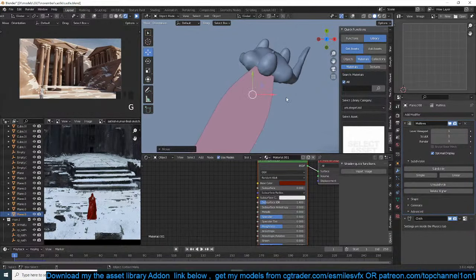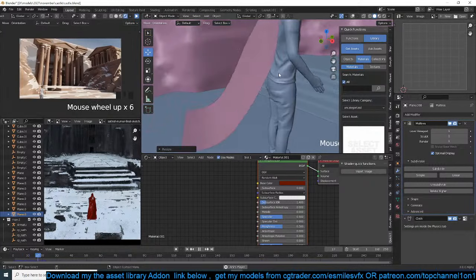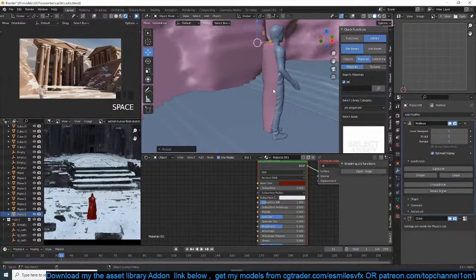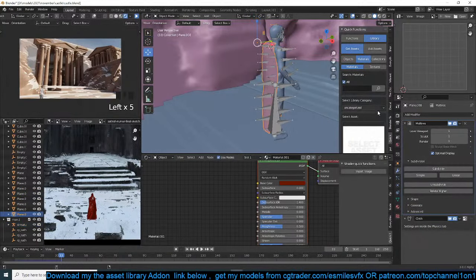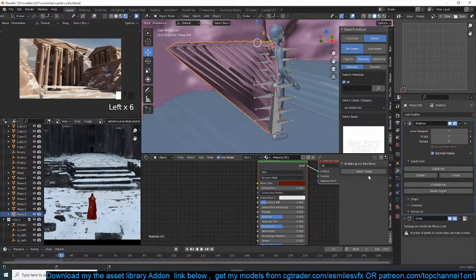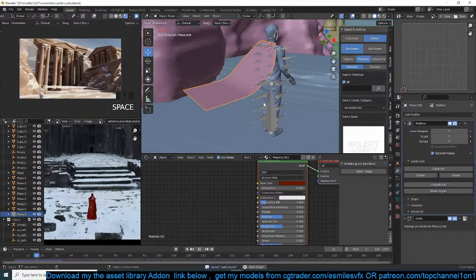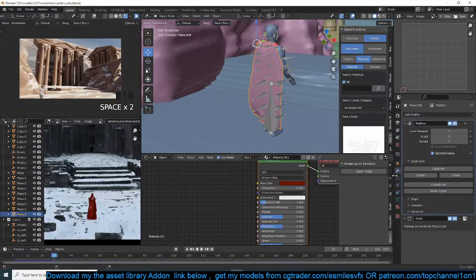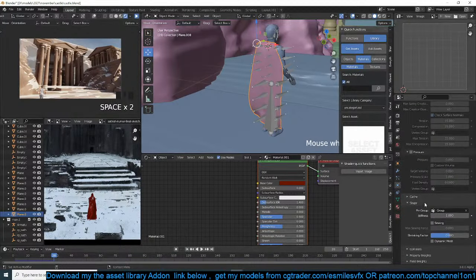Just make sure it's not intersecting. Now to have more wrinkles, all we have to do is go to the shape, increase the shrink factor.